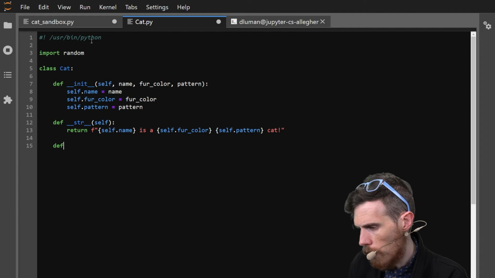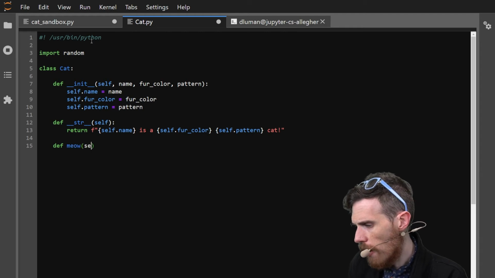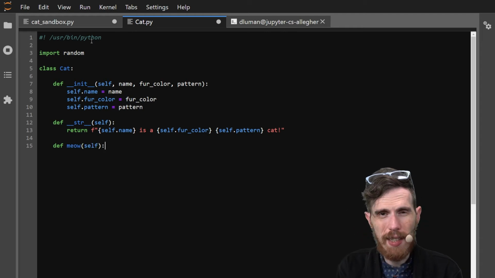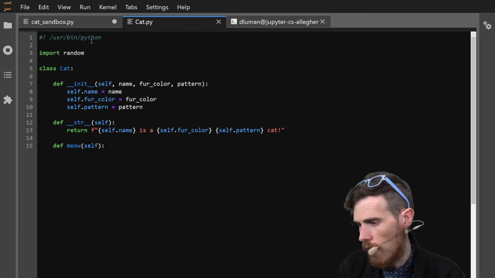Now, my method is called meow, so I'm going to def meow. And I'm going to provide one parameter on this side, which is the self parameter, but we don't have to provide that when we're actually calling it. We don't have to give it any arguments. And the reason for this is because self basically just glues it, joins it onto the cat, so every copy I make should get a copy of meow.